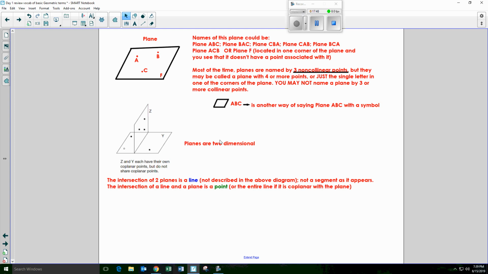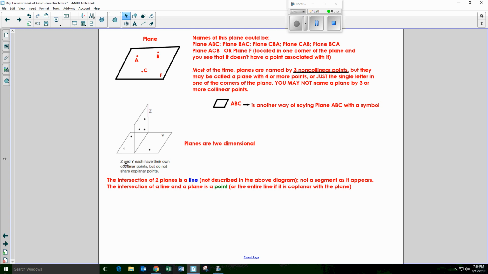All right, planes are 2-dimensional. Okay, so we had point, 0-dimensional, line, ray, and segment, 1-dimensional, and plane, 2-dimensional now. Now remember, see how we have 3 non-collinear points, 3 non-collinear points, but we don't have those named like we had up here, so we can't call those planes by those points because we don't know the names of the points. But they have a letter in the corner. So this would be plane Z and this would be plane Y, just like this up here is plane F.